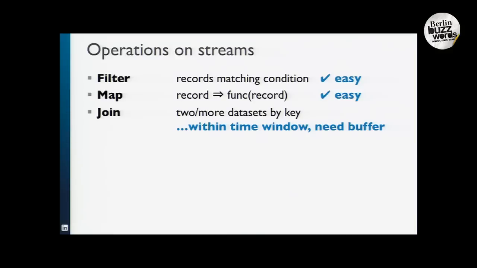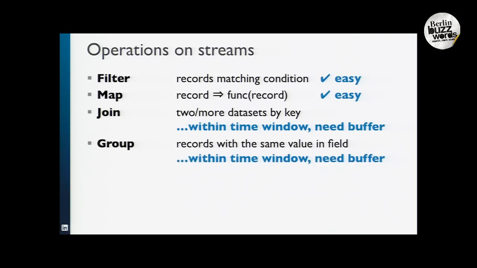Join is where it gets more interesting. You have two streams coming in, each of which has some key inside the records. Now, what are you actually joining? You have one event with key X on one stream come in, and then at some point later, you don't know when, another event with the same key X may come in on the other stream. Somehow, we want to match that up. We'll talk about that in a minute. Grouping, as I said, is a very similar operation to joining, except that you're just doing the same thing on one stream. You're going to have to somehow remember the messages because you don't know when the next message is going to come up.